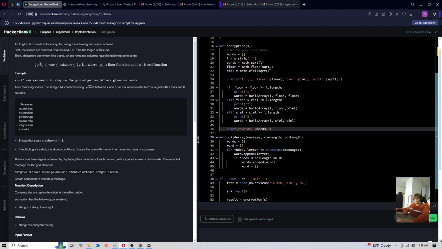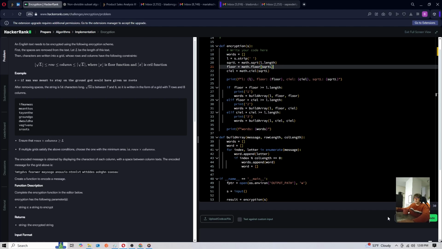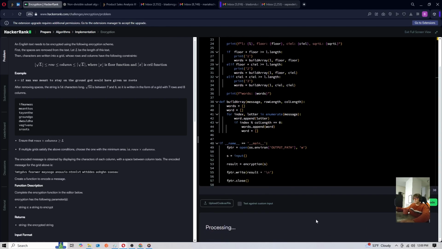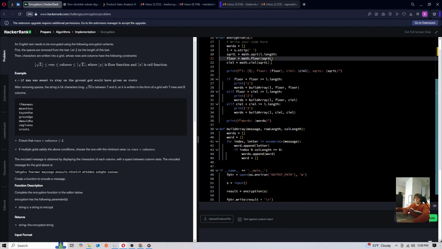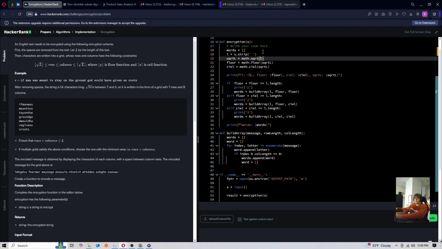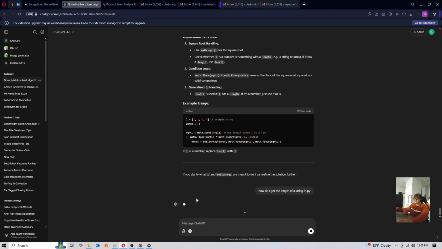Okay, because this should be dot length. What do you mean? Oh, because I'm trying to pull out the JavaScript properties. I think it's this. Okay.